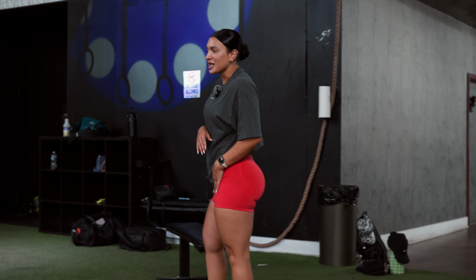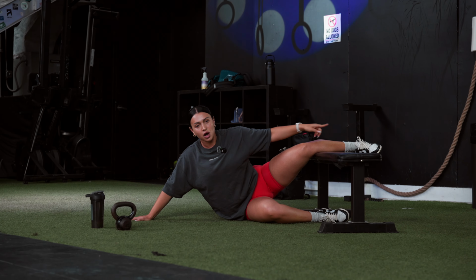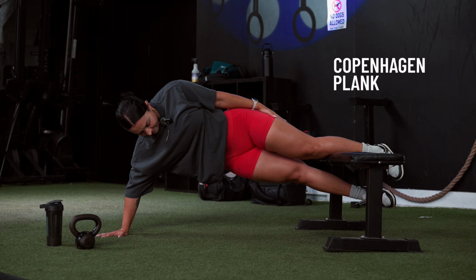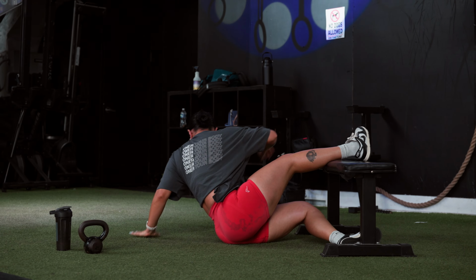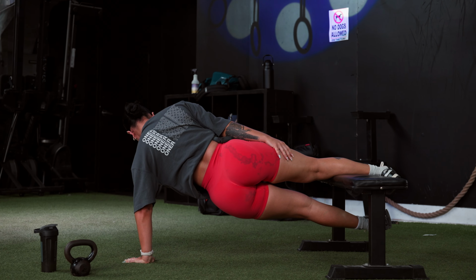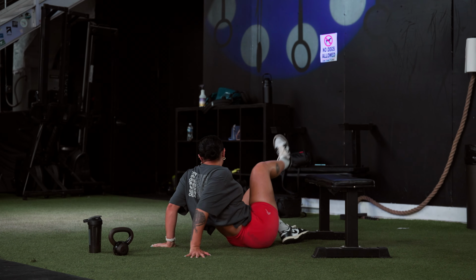So let's start. It's going to be a superset. The further out the bench is from your knee, the harder it's going to be. If this is really difficult for you, walk closer, having your knee on the bench. But don't move the bench. These are so difficult.